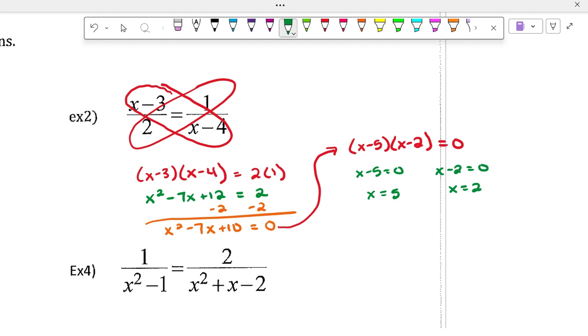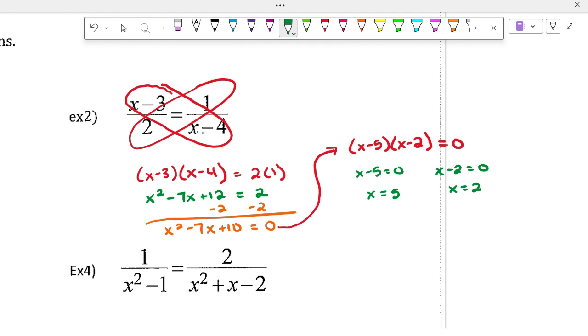Now, in the denominator. There is an x in the numerator for the first fraction, and then a whole number in the denominator. We don't actually need to plug in either of our x's into this first fraction, because all I care about is if the denominators are 0. And since this already has a 2, this fraction is going to be good regardless of what we do. All right, because the numerator can be 0, because anything divided into 0 is just 0. We just can't divide something by 0.